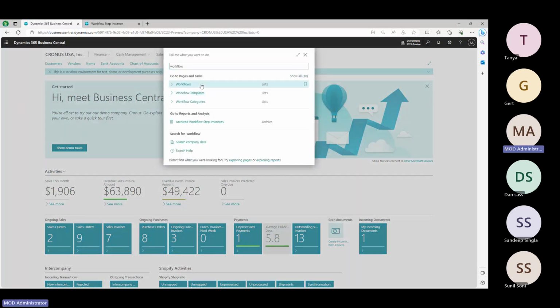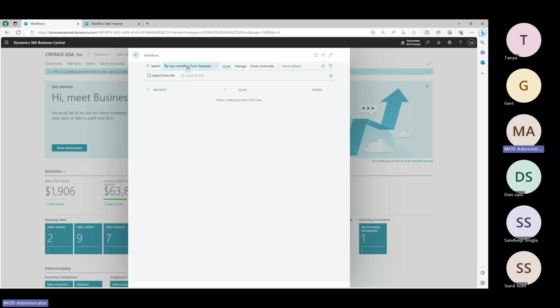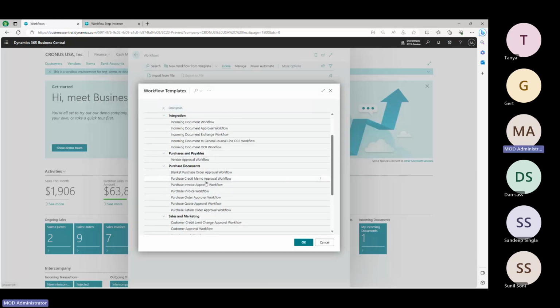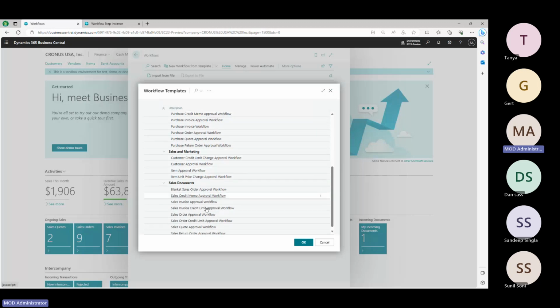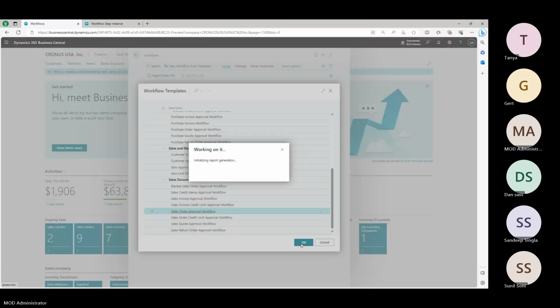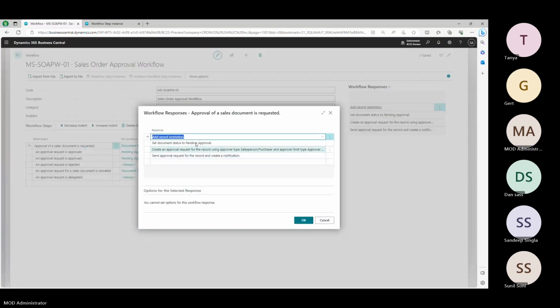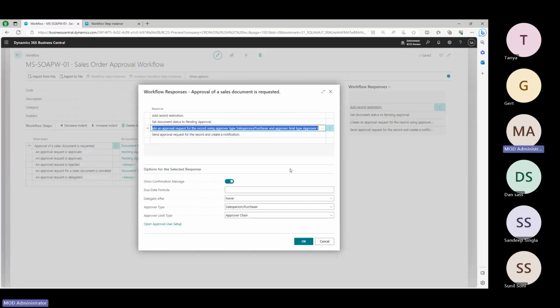If I define a workflow, I'm pretty sure it is not going to create any records in it. So let's say I pick sales order approval. Okay, and I can't just enable it. So where is that in this one? Yeah, approval chain.